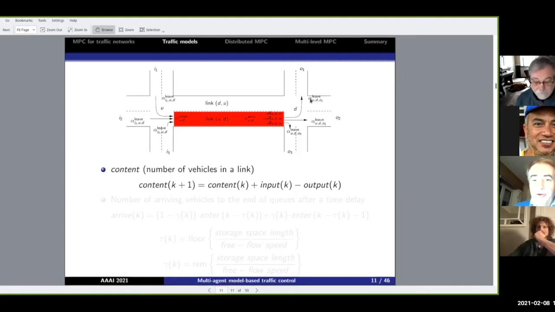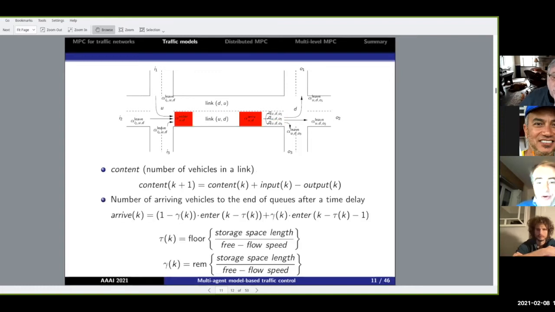So we have a queue for left, a queue for going through, and a queue for right. We then have to derive an expression for the delay that vehicles have between entering the link and arriving at the tail of the queue.